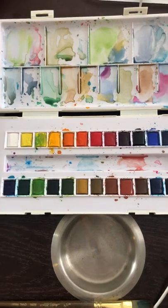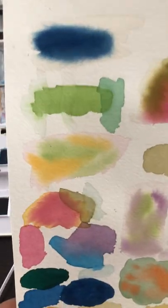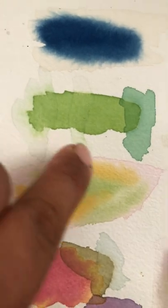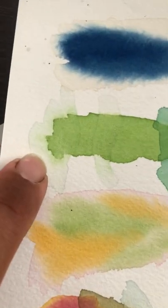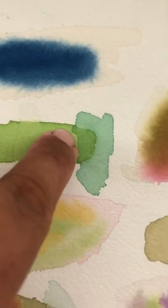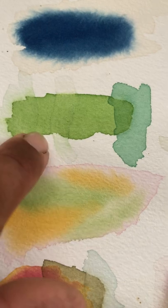I have a paper here to show you an example. This is Arches cold-press watercolor paper — a test page where I test my watercolors. Right here is a wash of Sennelier sap green. I let it dry, then did a second wash of just water here, and a viridian here. As you can tell, the paint was reactivated — it dispersed into the water. You can see the dark edges on the paper where the water reactivated the pigment.